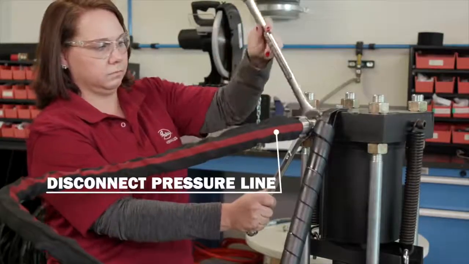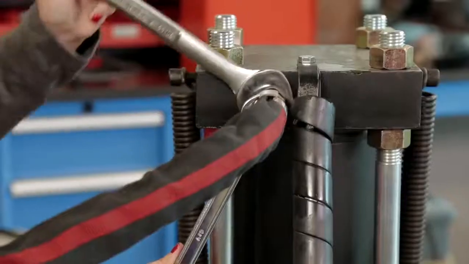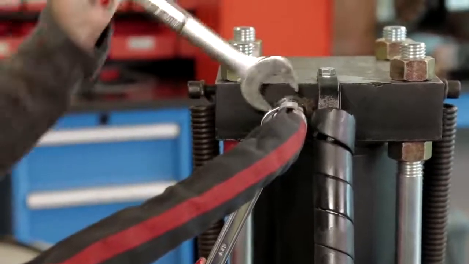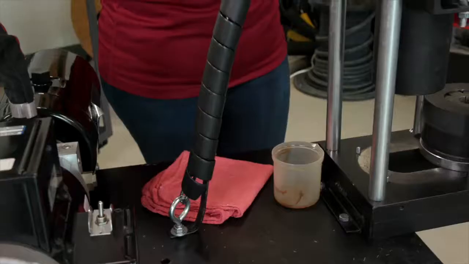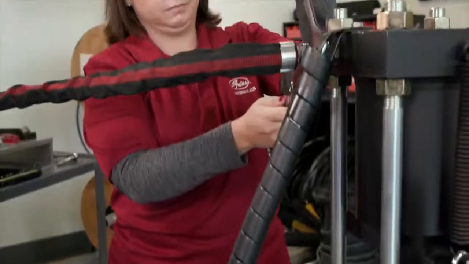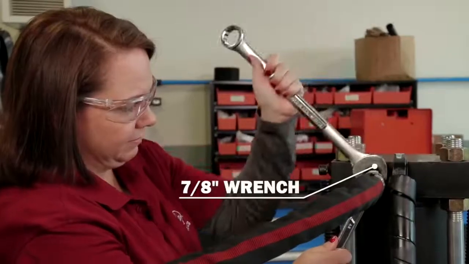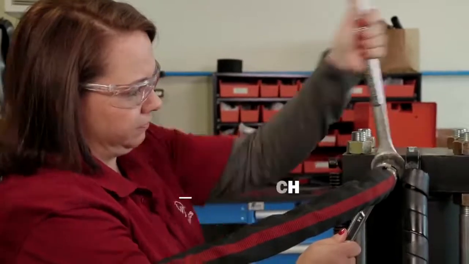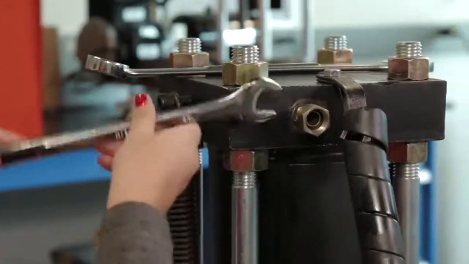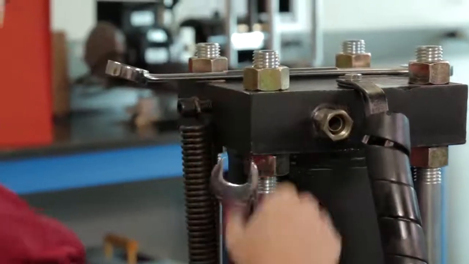After removing the actuator rod, you'll disconnect the pressure line from the back of the crimper. You'll be reconnecting the pressure line in a later step, so again, use caution during this step. Rags and a basin are handy for catching any fluid leakage. You will likely need a 7 eighths inch wrench to disconnect the pressure line. With that same wrench, also remove the swivel fitting from the top plate.